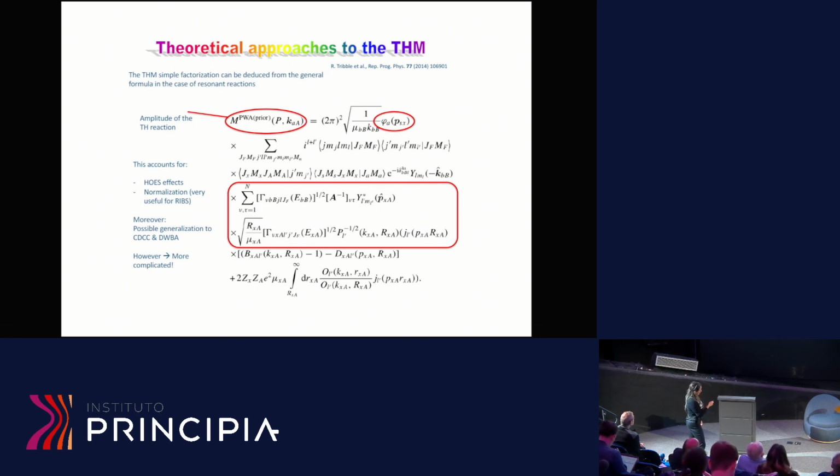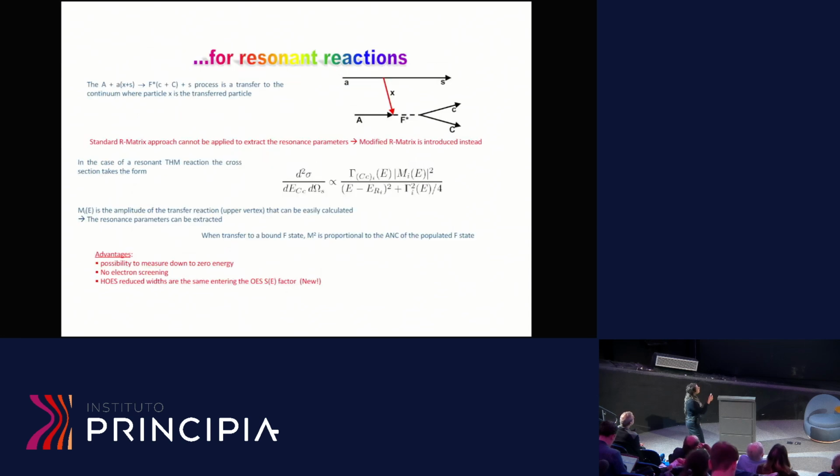Just to say a few words on resonant reactions, because as I will show you in a minute, we have done a lot of work on reactions where you have resonances. If you move a bit further with nucleosynthesis in stars, you start working with heavier systems, like we did for carbon plus carbon, carbon plus oxygen, but also other systems, heavier plus lighter, and you end up with resonances.